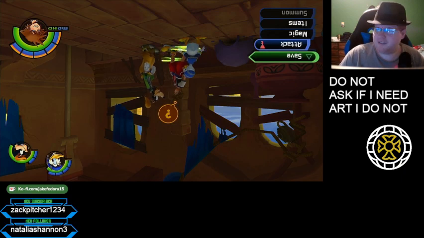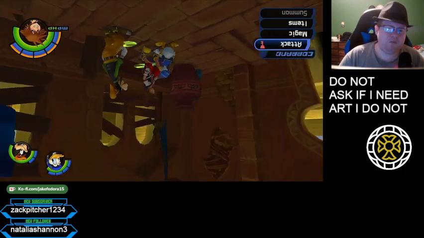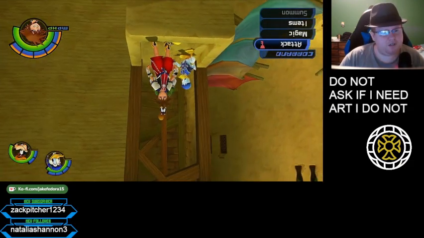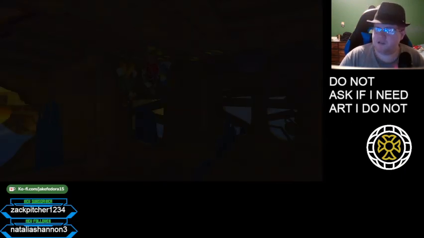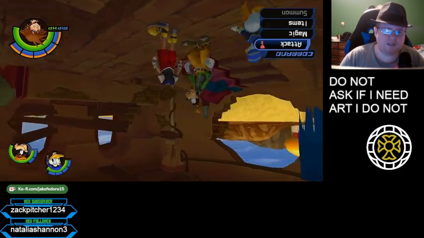Welcome back to another episode of Kingdom Hearts 1 Upside Down. Last time we finished up here in Agrabah, and I just fell out of Aladdin's house for some good reason. Anyway, we finished up here in Agrabah.